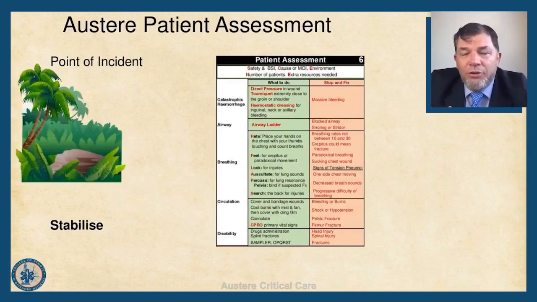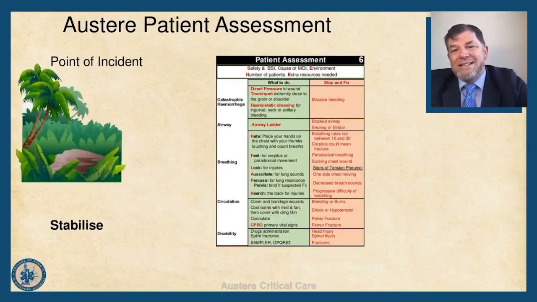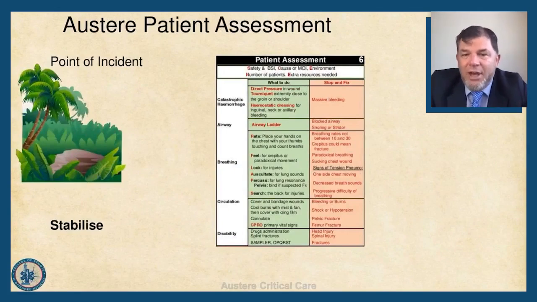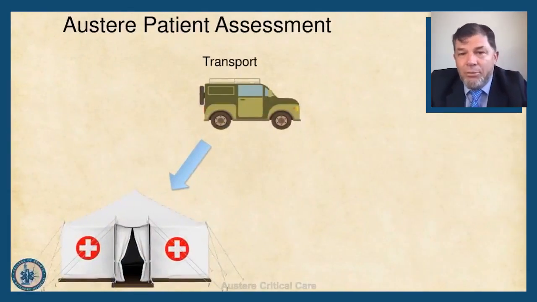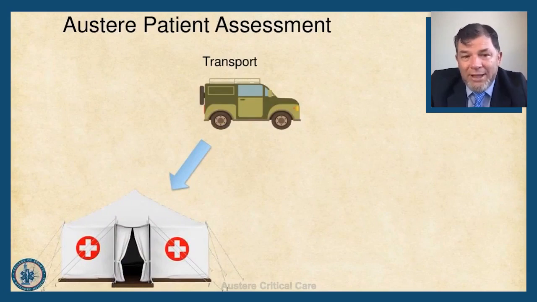So first thing we want to do at the point of incident, where this patient is, stabilize. We can do a quick scene assessment and CABC to make sure that they are not bleeding out. They don't have an airway problem. We have to do a surgical airway or a chest drain or something, and just stabilize the casualty. Throw them in the back of the transport. Get them into your clinic.